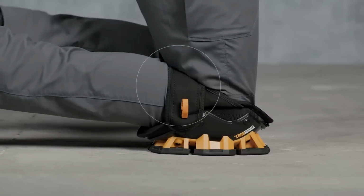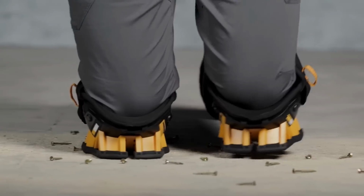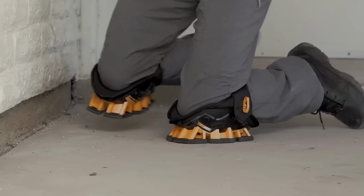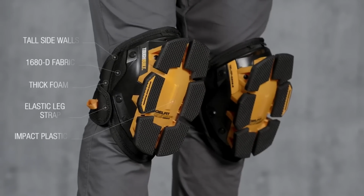The high side walls prevent twisting, and the EVA leg straps hold the pads securely in place without restriction. These durable knee pads are built to withstand even the toughest working conditions.